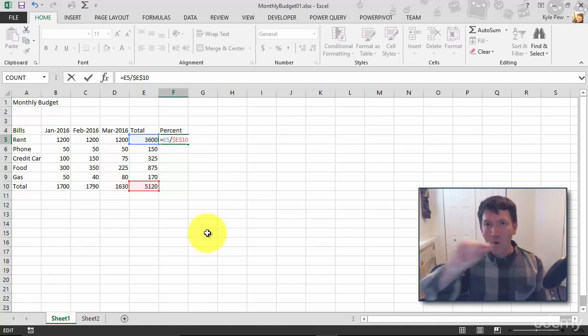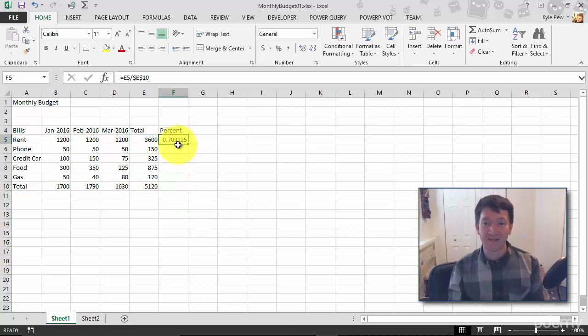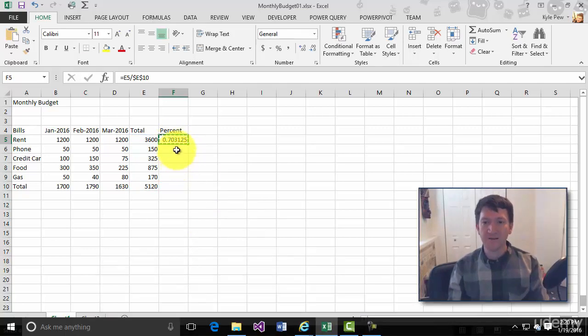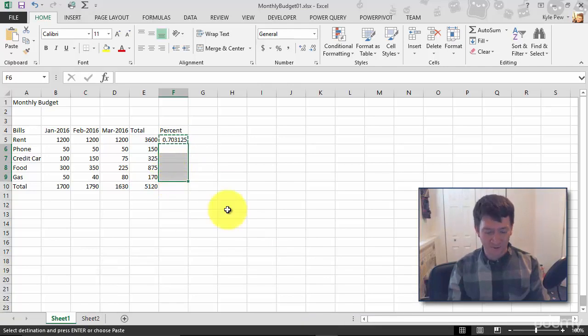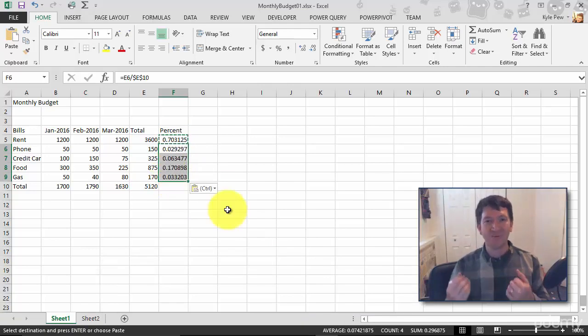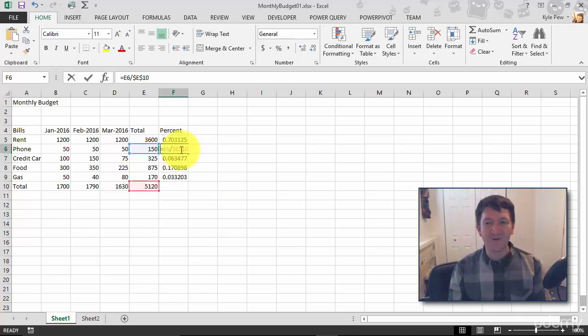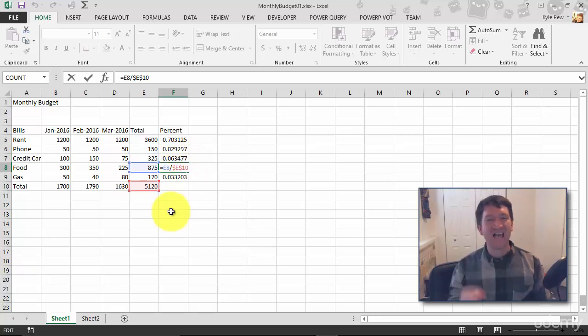I've now made cell E10 absolute. Column E, row 10 is now absolute. I'll hit my enter key. And I'm just going to copy and paste again. Control C, I'll grab all this. Control V, paste it in. And I've got my formulas. Each of these now, if I give them a double click, utilize E10. E10. E10. It's absolute.